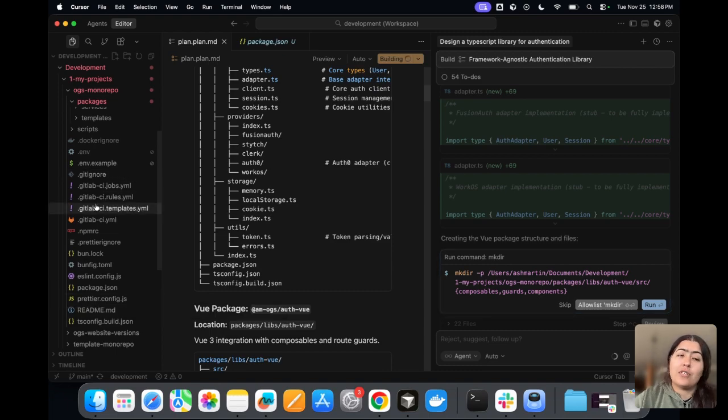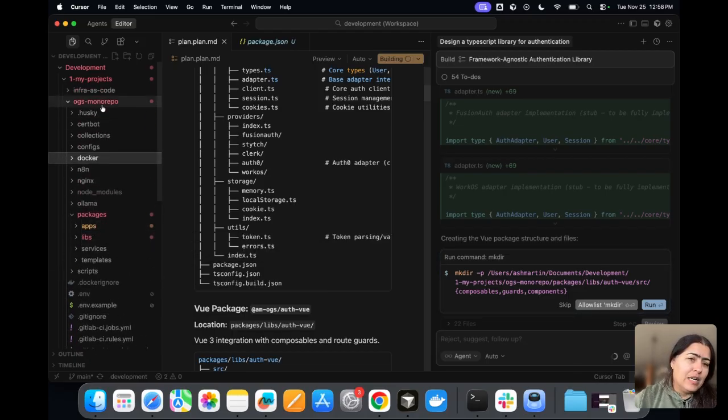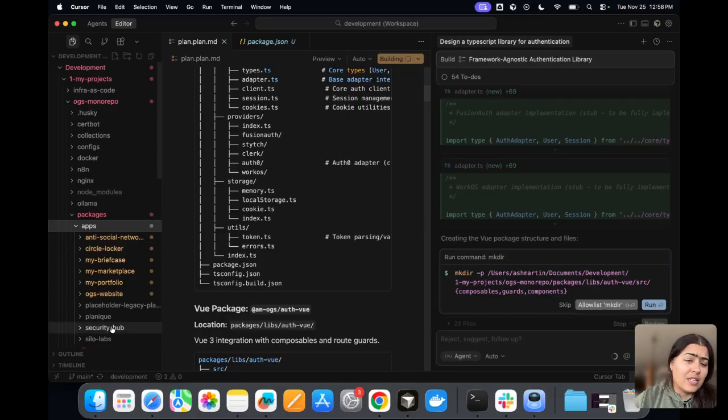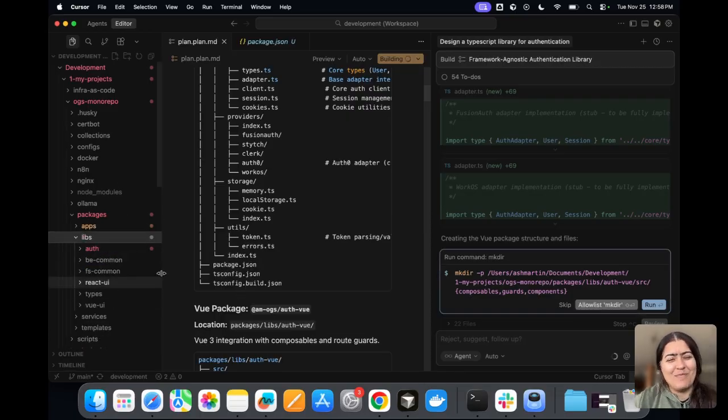And the big part of this monorepo is that it is Bun. Bun is used as a TypeScript runtime, for package management, as a build library, and for testing. So everything is Bun based. So now with this monorepo, I want different apps to use different authentication setups, and that's why I want to create this auth setup, an auth library which I can use in any of these apps. So let's see how it works.